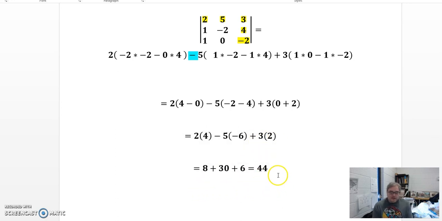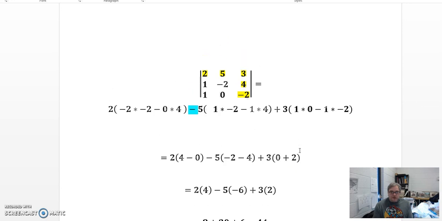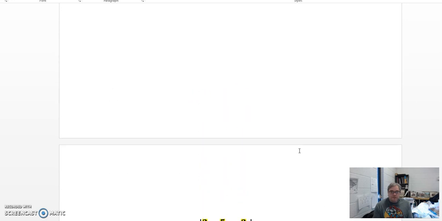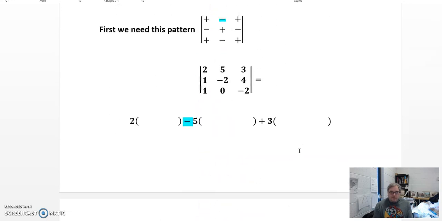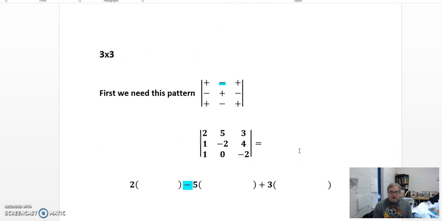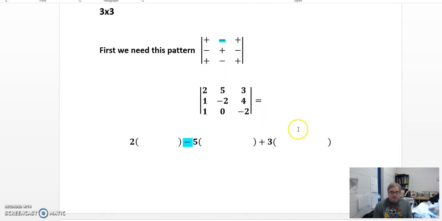And all that work, that tells me that this matrix does have an inverse. These are not simple. I know they're not easy, but you should be able to deal with a 3x3. Okay? So go back up and start with this one again and work it until you can do it yourself without using the video.